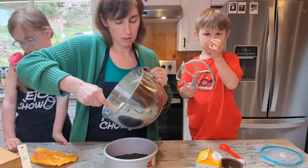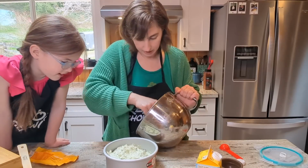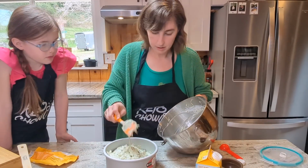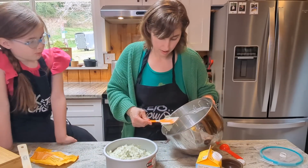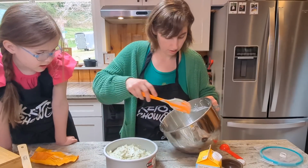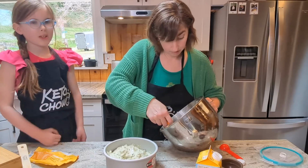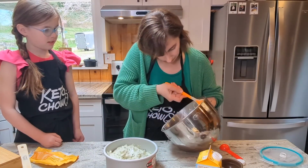Levi is busy helping clean the mixer. God, this is so good already. I know it does. I had an idea, what if you used that and made cookie dough balls, sort of, out of it? Like cheesecake truffles. And then you put sprinkles on it. That would be a mint truffle. That would be amazing. That would be delicious.